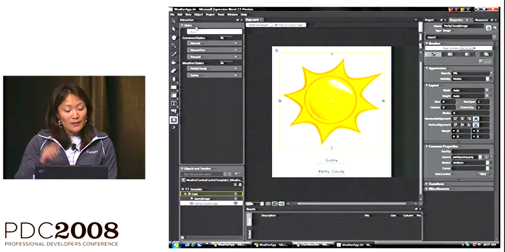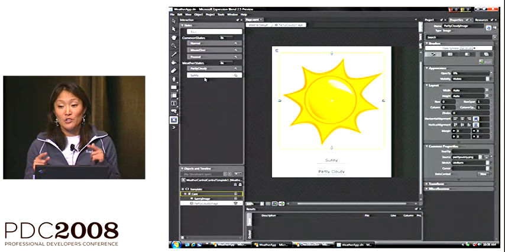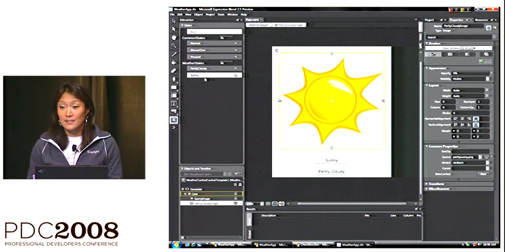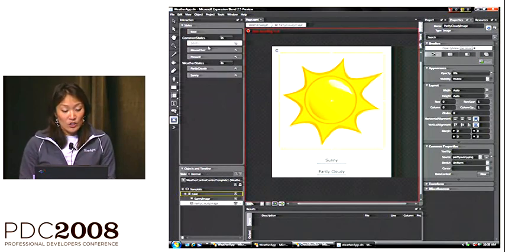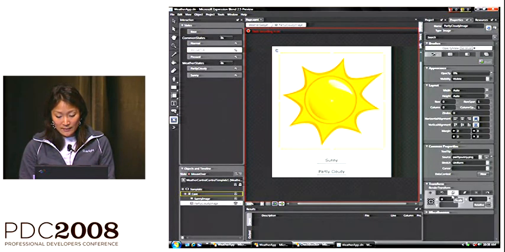So over here on the upper left-hand corner, you'll see that I've got a bunch of different states. I've got the normal, mouse over and press state, like we'd expect, and the partly cloudy and sunny states. And again, Blend grabs those from the metadata on the control class itself. In the normal state, I'm fine with the control the way it is. In the mouse over state, I'm going to transform it so it gets a little bit bigger.